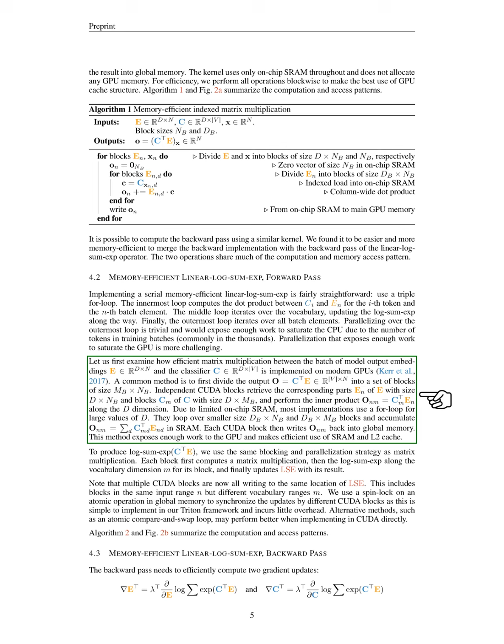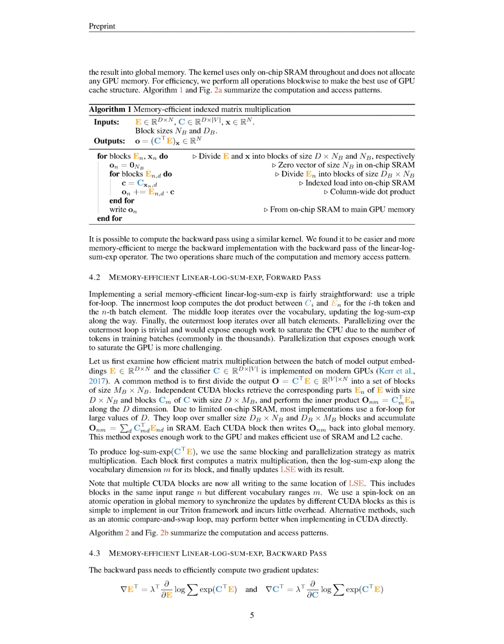To compute the log-sum-exp, we apply the same blocking and parallelization strategy as for matrix multiplication. Each block computes a matrix multiplication, then performs the log-sum-exp for its block, and updates a shared result vector. Since multiple blocks write to the same location, we use a spin lock on an atomic operation to synchronize these updates, which is straightforward in our Triton framework. Other methods may offer better performance in direct CUDA implementations.